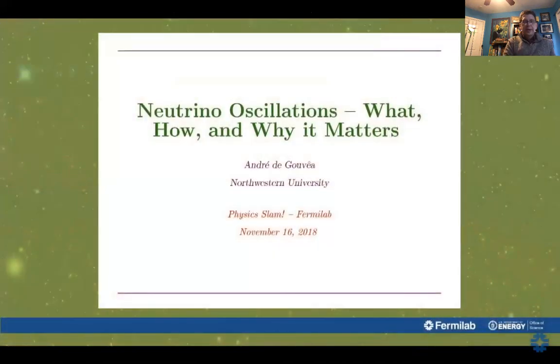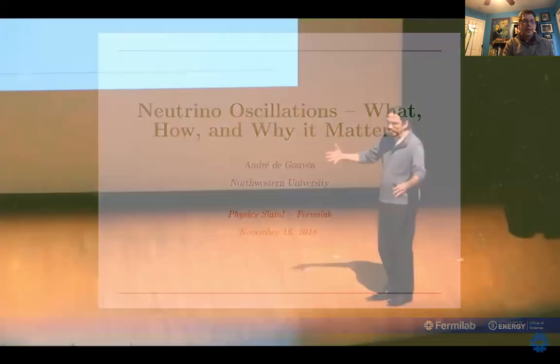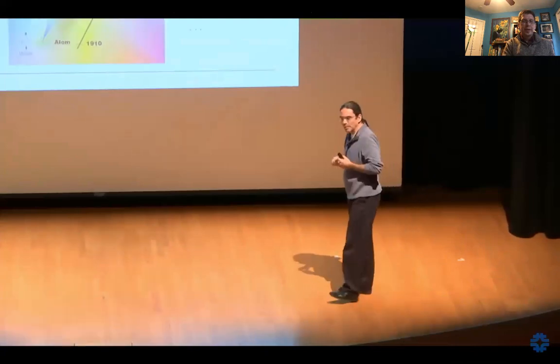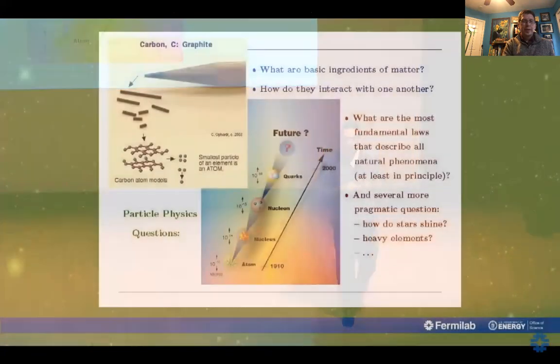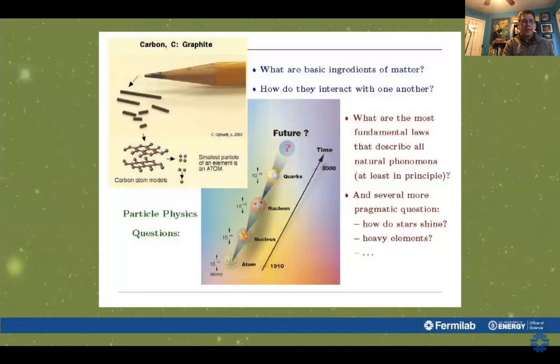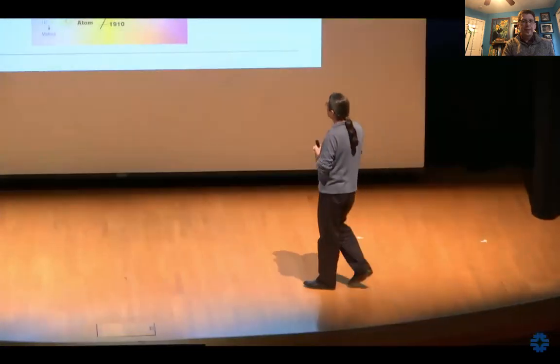So my job is to tell you something about particle physics. You might know that Fermilab is a particle physics lab, so it stands to reason that somebody should talk about that. Let me remind you of what particle physics is about. Particle physics is about understanding what everything is made of. We've been thinking about this for a very, very long time, and it looks like a good type of question to be asking.